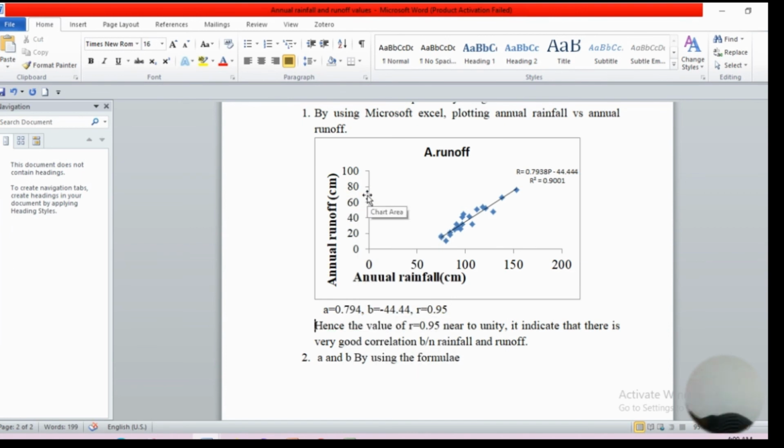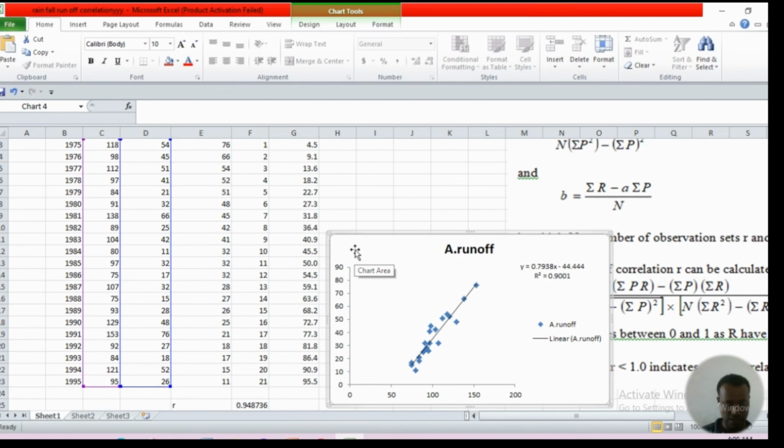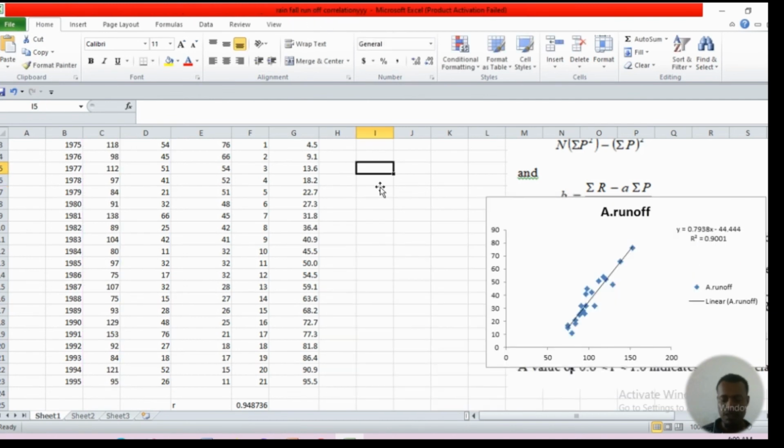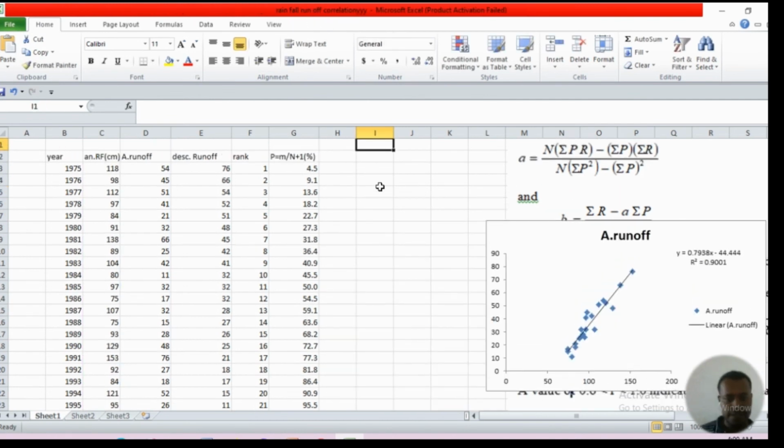Okay. Now we can go to Excel and estimate by using a formula. Just calculate p square and r square.